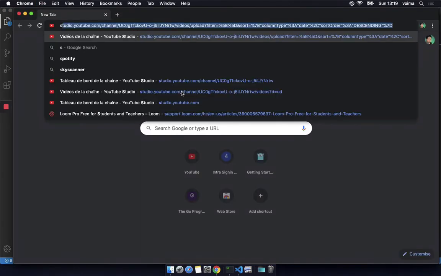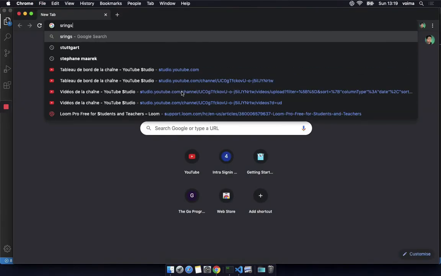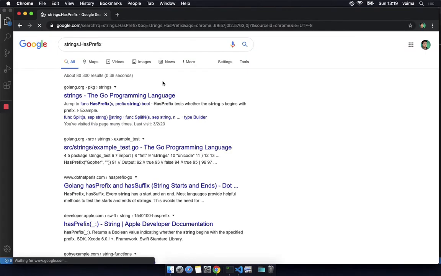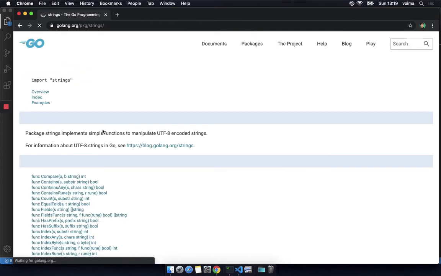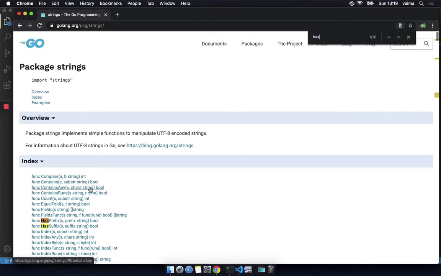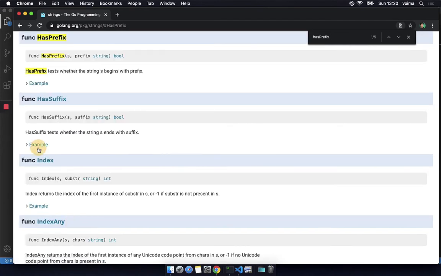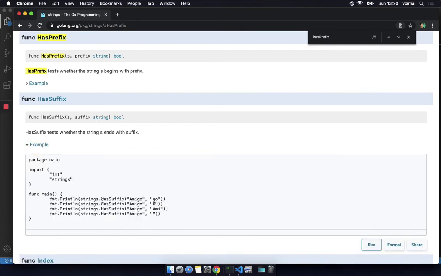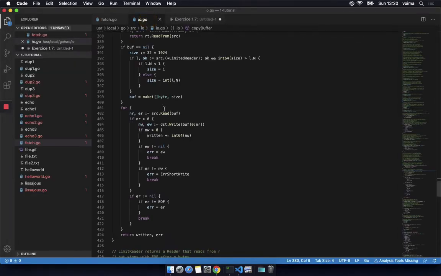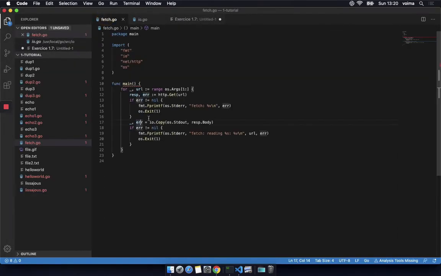Let's see how strings.HasPrefix works. I could have used the same way I read for copy, but let's try another method. HasPrefix, an example here, Println HasSuffix, amigo.go. Okay. So let's do that then.